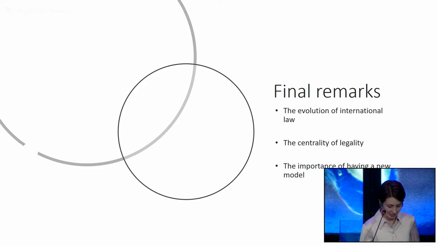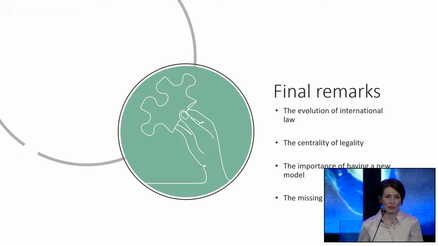This missing piece, I submit in the thesis, is the non-bilateral theory or the non-bilateral approach, the objective approach to non-bilateral responsibility. And this theory not only fills that gap, but it also unifies all of these different elements and presents them as different parts of a system that are aimed towards ensuring compliance with international law and protecting and promoting the international rule of law.